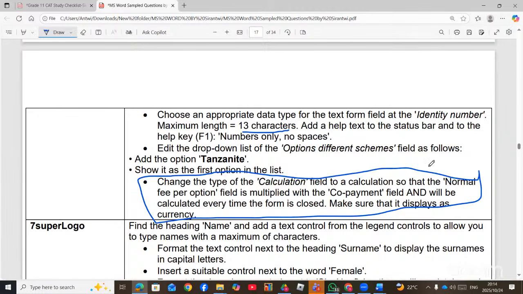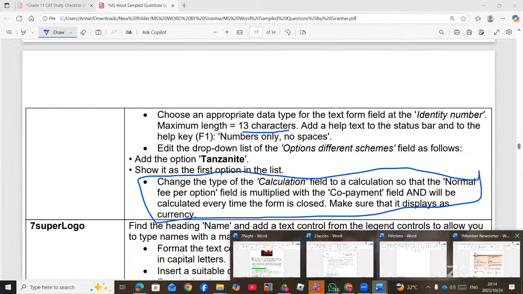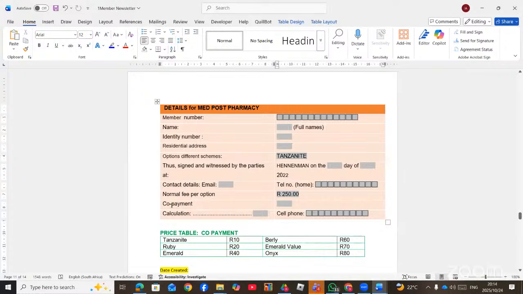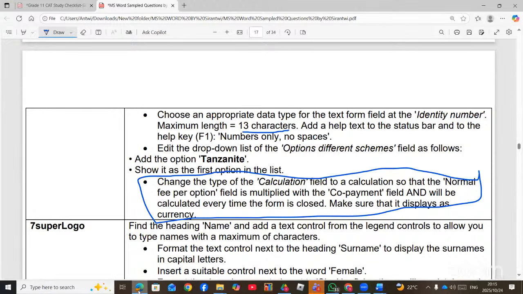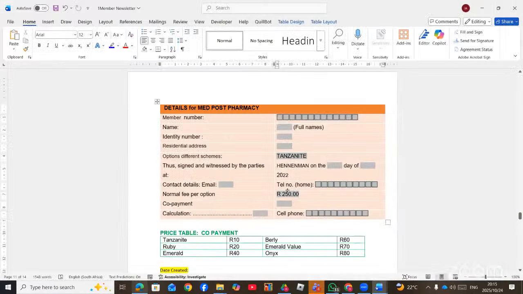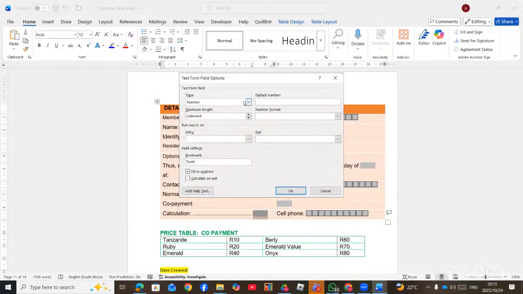But now, if you want to do calculations also there, let's say co-payment, and the question says it should be co-payment times that value multiplied by the normal options. So they give it the normal option and then the co-payment. They want to do calculations here. So what you need to do is you double click and then the format you change from number to calculation.